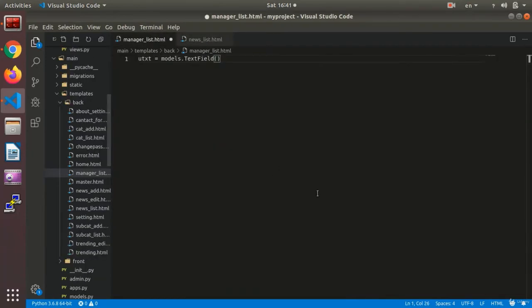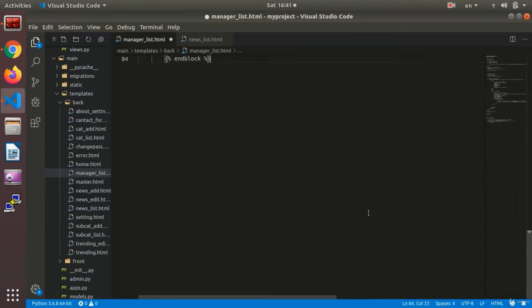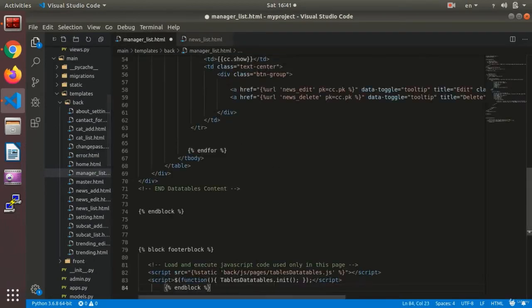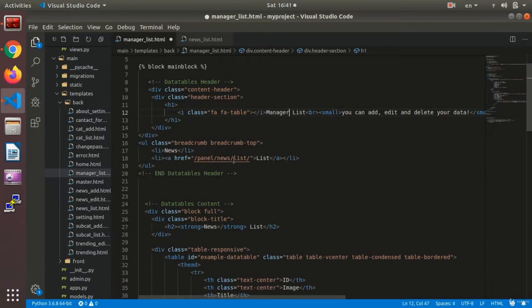Okay, let's copy again. Let's make a copy out of it. That's right. And erase all. Here Control C and here Control B. Okay, we correct these.